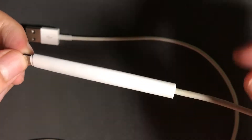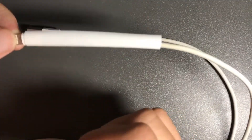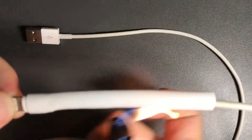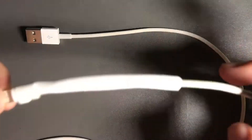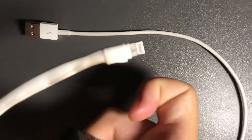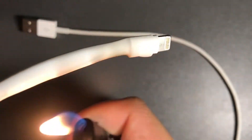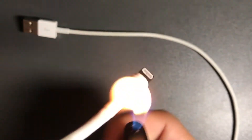Take out your lighter and try to burn it — heat it up. You'll see that when it heats up it'll grab onto the cable. She's grabbing onto the cable! Oh, I burned it a little — but it's better than nothing. Let's get in there and burn it some more. There we go.